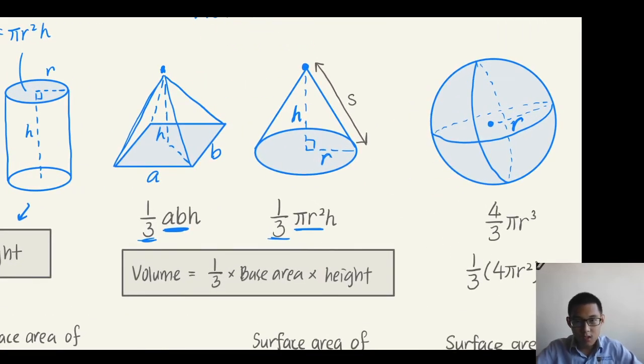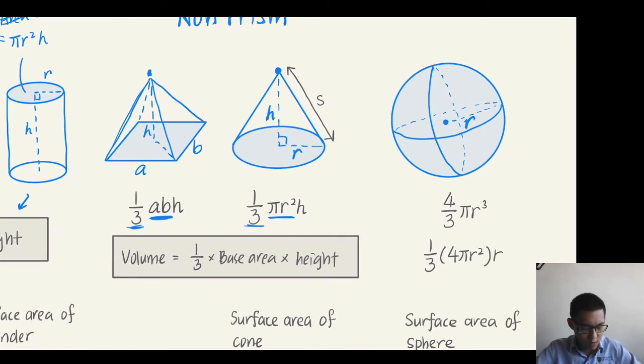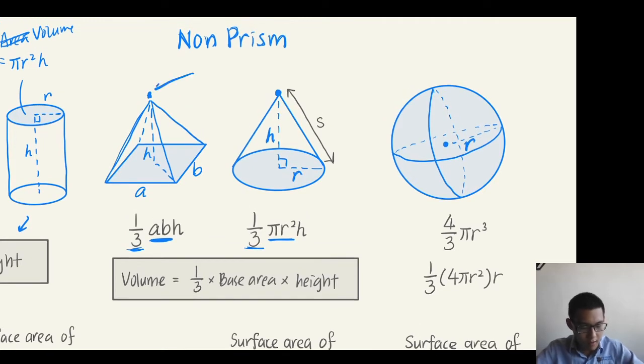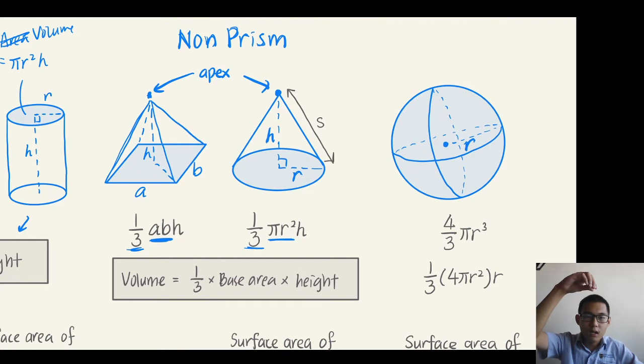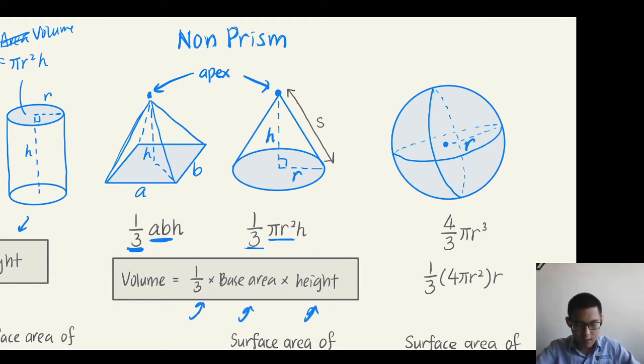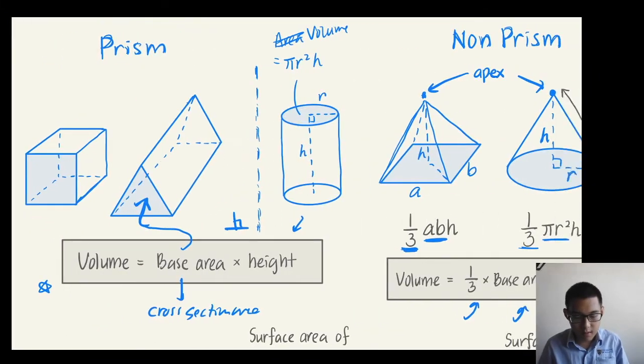No need to memorize two more formulas. So we have volume, and this one is another one. This one we call the apex. I don't know whether in the textbook it is called apex. There is one vertex, opposite to the base. So we can use 1 over 3 times base area times height. 1 over 3 times base area times height. This one is very important. So we can try to memorize this one, still with the same basis, right?